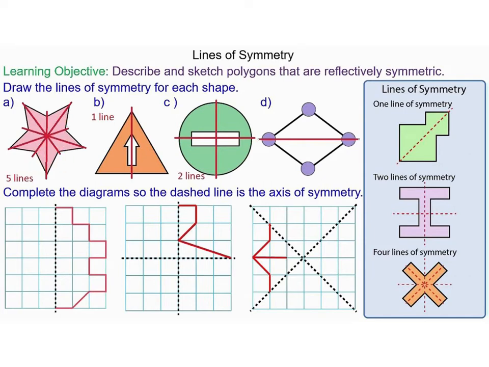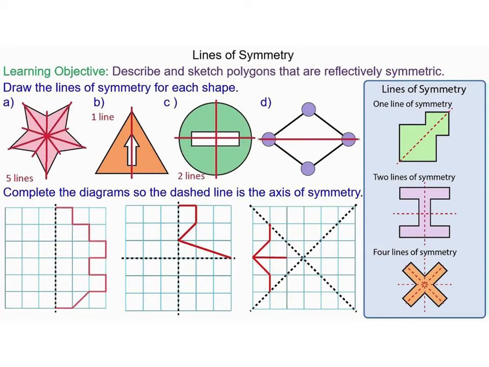And so for each of those folds, that's what should happen. We take a look at this shape. We have one line of symmetry because of this arrow that's inside the shape. If this arrow were not there, we would have probably more than one line of symmetry. The circle here, because of the rectangle, we only have two lines of symmetry.